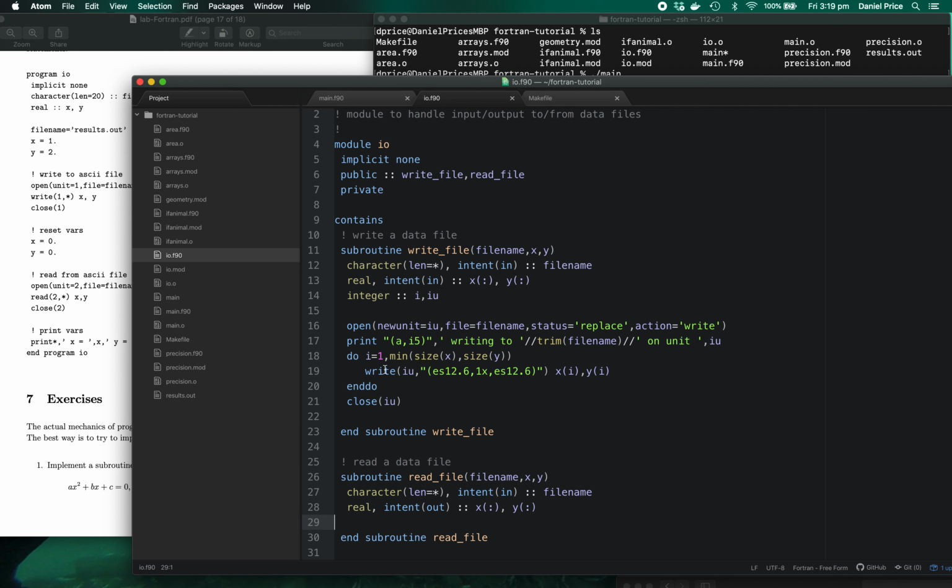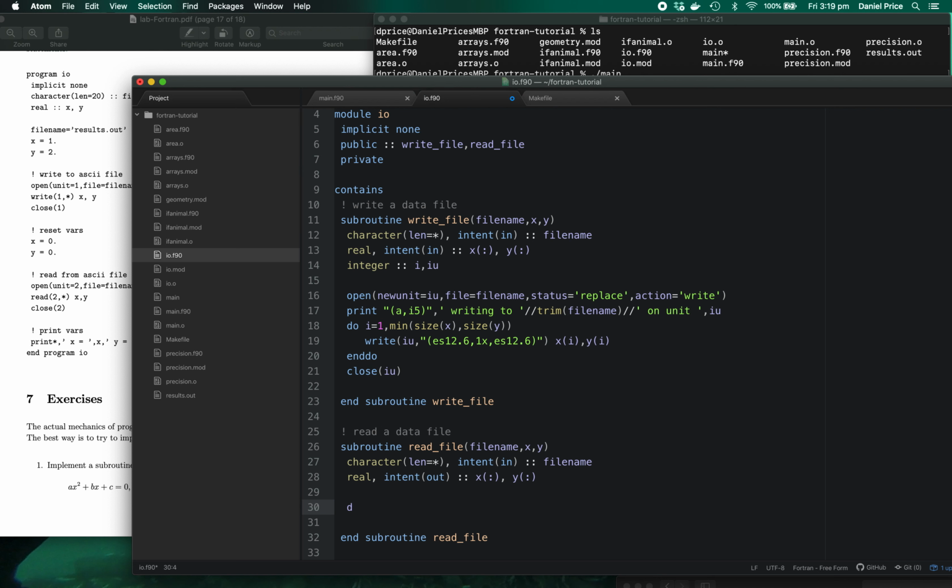All right, so the basic gist of this is that I should just do the opposite of the other subroutine. So let's do the same thing again. We're going to open newunit equals ru. So we've got an integer variable, ru, and we're going to use the I as well. file equals filename, status. Now the status should be old here because we want the file to exist. So it's going to be an error if the file that we're trying to read from does not exist. And the action should be read instead of write.